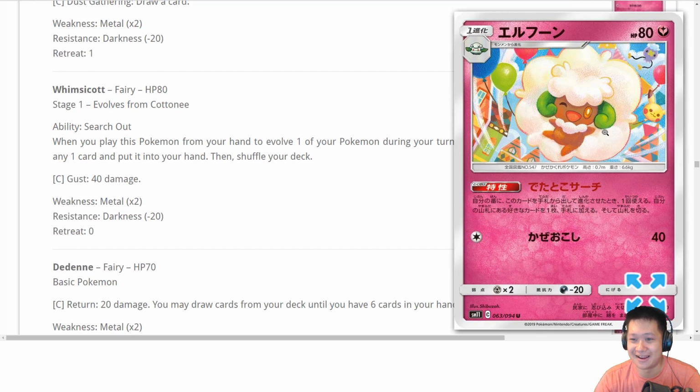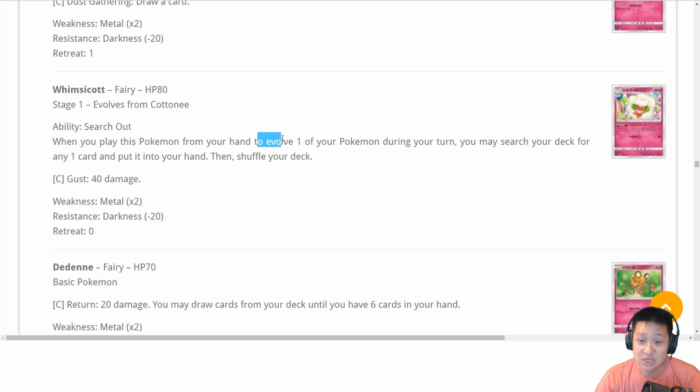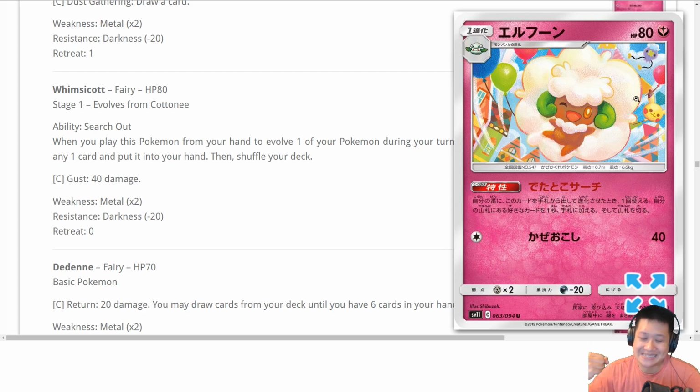Alright, Whimsicott. Oh, look at this. It's a nice, cute picture of this. What does it do? Computer search. You evolve it. You get to search your deck for anything you want and then put it into your hand. Then shuffle your deck. This will eat up card space, bench space, but it's kind of like a cheap Alolan Ninetales, in that you can get anything too. And Alolan Ninetales, for the effect, was already good.